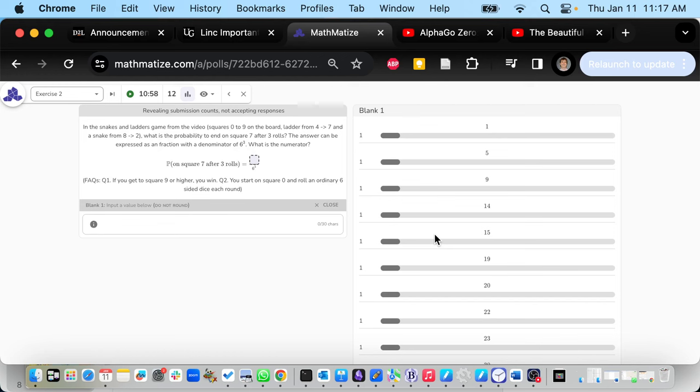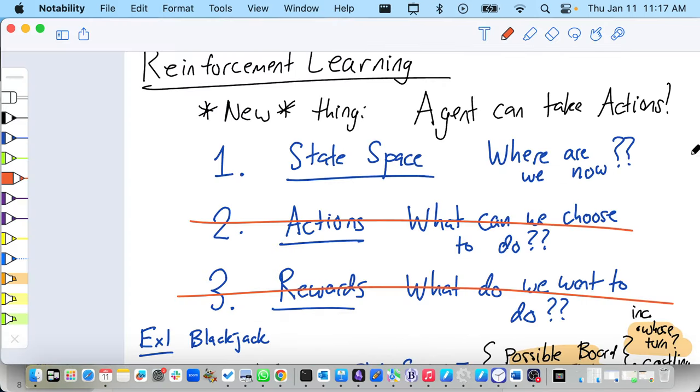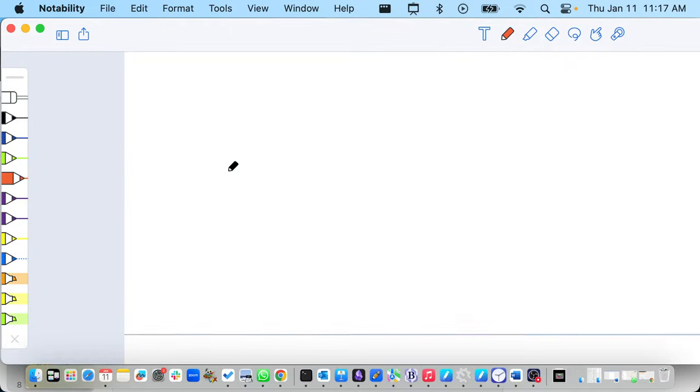Okay, so of the ways to get there, there are some easy ones, ways you can roll the dice that lead to you being on 7. One way is if you just end up at 4 after 3 things. There's a couple ways to end up at 4. You can roll a 1 and a 1 and then a 2, or you can do a 1, 2, 1, or you can do a 2, 1, 1. So those are 3 ways to end up there. Let me write these on here so that it's in the recording. So I want to go all the way to the bottom.